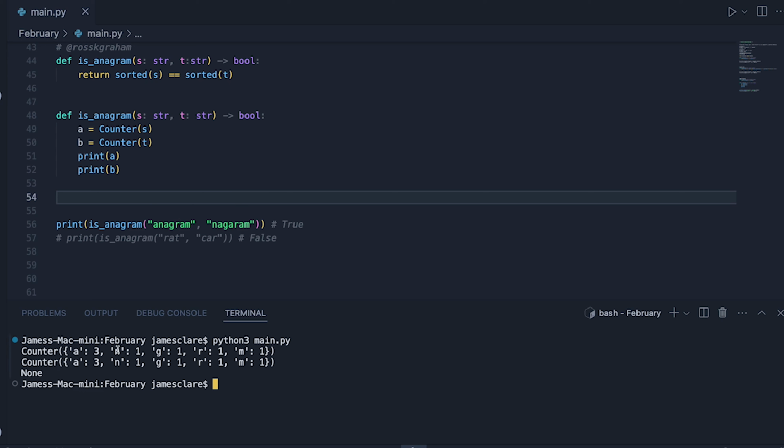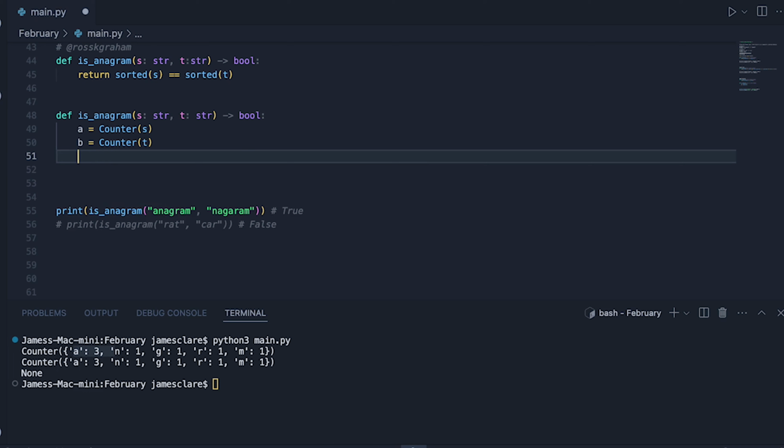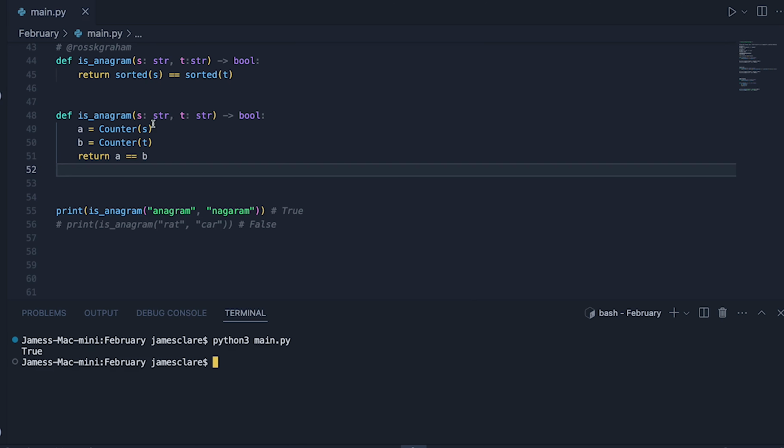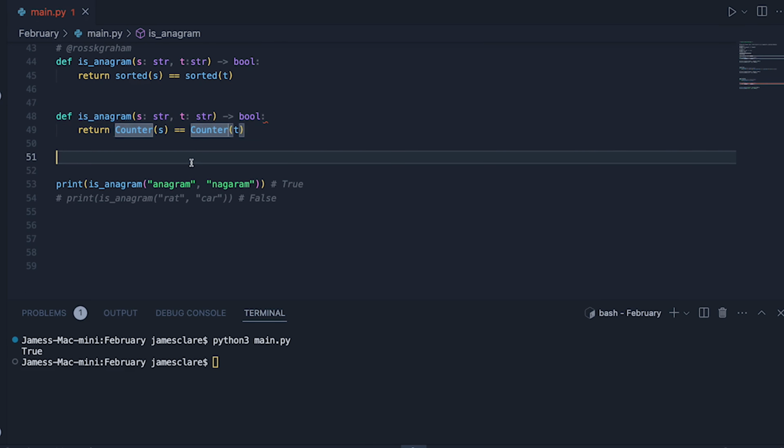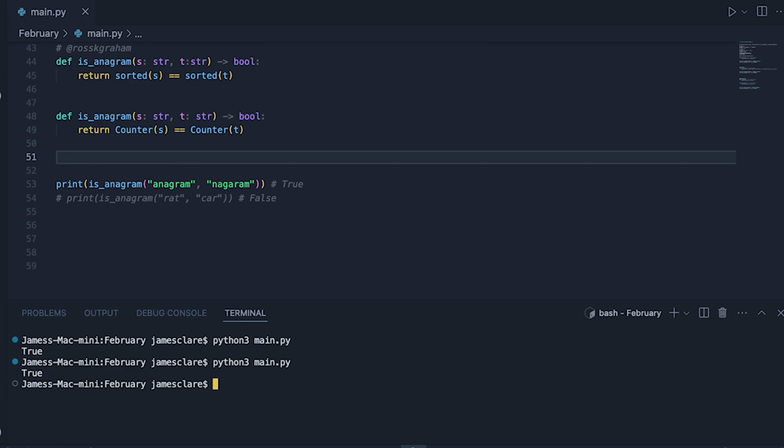And it also orders it so the most frequently occurring one is sat right at the front. So you can see we have A, and A. So we have 3 A's, so it puts A at the front here. And because these are both effectively dictionaries, we can just do return A is equal to B. This will be evaluated, but the first solution basically cuts out defining a variable, just puts this here and this here. Just get rid of that, put the T instead. And there we go. So basically saying, return is the first dictionary equal to the second dictionary. There we go. Get true.